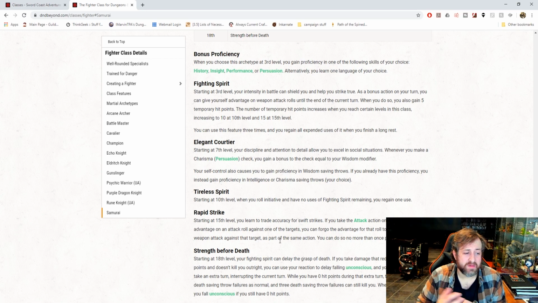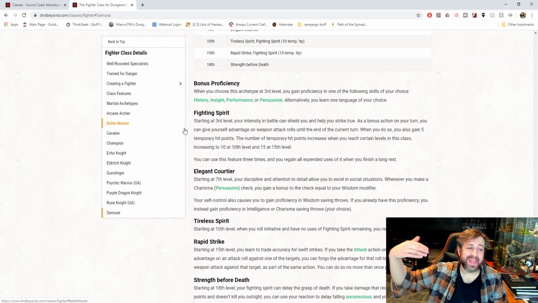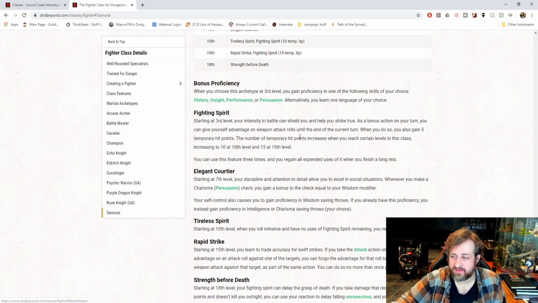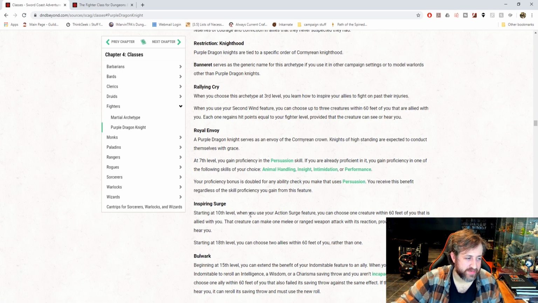And then you also gain proficiency in Wisdom saving throws. If you have this proficiency, you gain proficiency in Intelligence or Charisma saving throws. Also, the Samurai at level 3 got proficiency in either History, Insight, Performance, or Persuasion, and an additional language. And then they still got their Fighting Spirit ability, which was 3 times per long rest, and it does multiple things. So I might tweak this a little bit, but that's the level 7 ability.